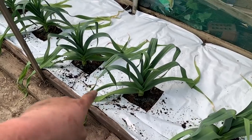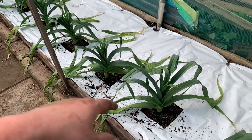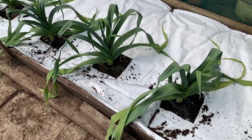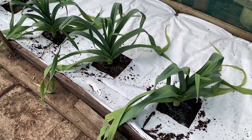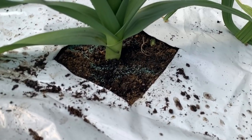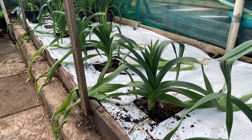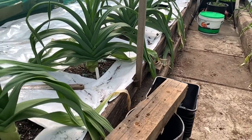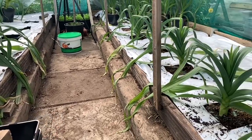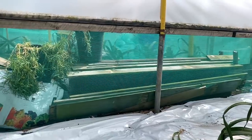I do want to get this bit tidied up, but with it being wet, I can't brush it, or it'll just smudge all over. So I'm going to leave it to dry. What I've got on the top here, using gloves and masks and things, I've got some Vidate, which I put at the bottom of the holes as well. So that's all of them done with the Vidate, as are these ones too. So that's this done. That's another job ticked off the list of things to do. I'm now going to move into the new tunnel and get things prepared in there.